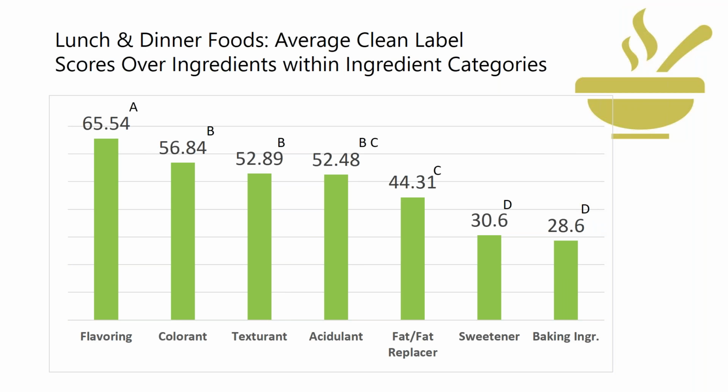So I'm going to show you 4 or 5 slides of different examples of the ways in which we're looking at these scores. As Dave said, that's a range of 0 to 100. And we have lots of different categories of ingredients. Just along the bottom of this graph, we're showing flavorings and colorants and texturants. These are typical FDA categories of different types of ingredients. And this is just an average across all the ones that we've tested. Some of these categories have a few, some have lots of different ingredients that we've tested. And some of them are blacklisted. Some of them are the ones that Panera is telling us to avoid, but some of them aren't. Some of them are pantry ingredients that we really need to think about when we're labeling, and how consumers might respond to that.